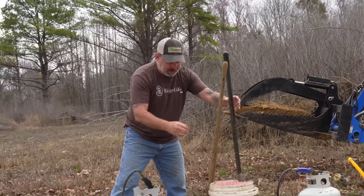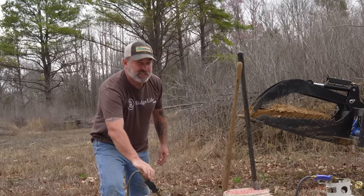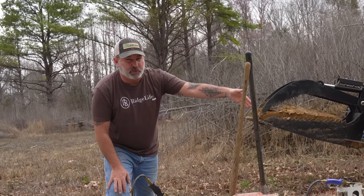To get our fire going, we're gonna use propane. We've got two propane torches, and of course, a little bit of accelerant. We've got some diesel fuel right over there.